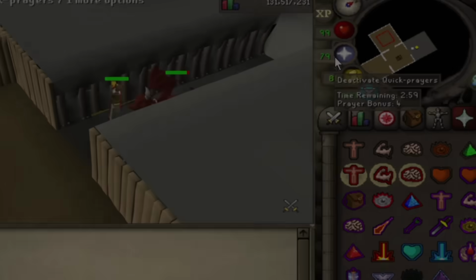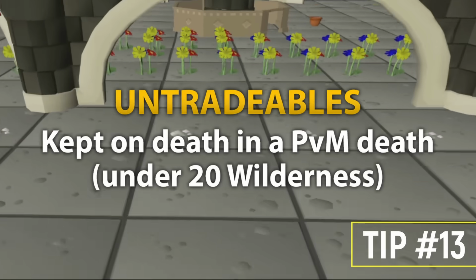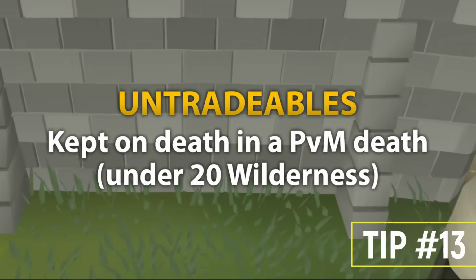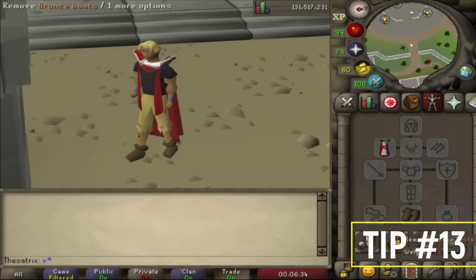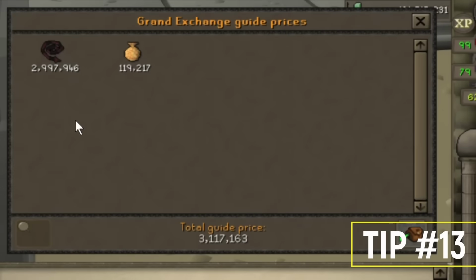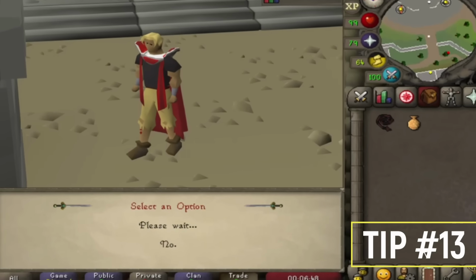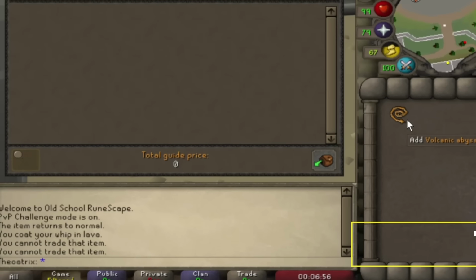On death to a monster outside of the wilderness, you'll keep all your untradables on death, and it doesn't count towards the 3 main items you'll keep. Well, you can actually use a volcanic or frozen whip mix on an abyssal whip to turn it into an untradable, and that adds it to your items kept on death without adding to the 3 main items.